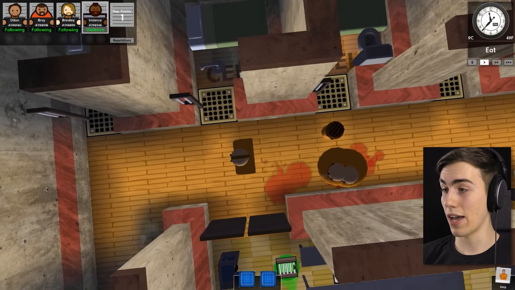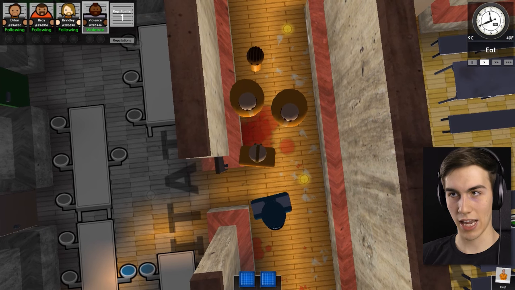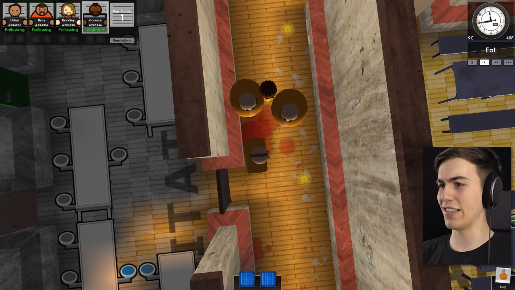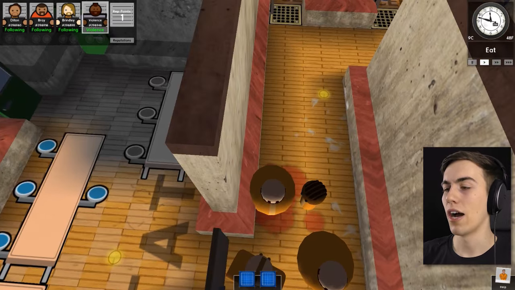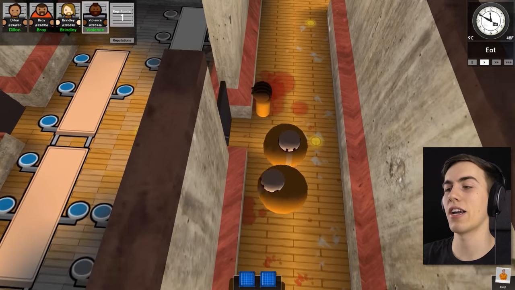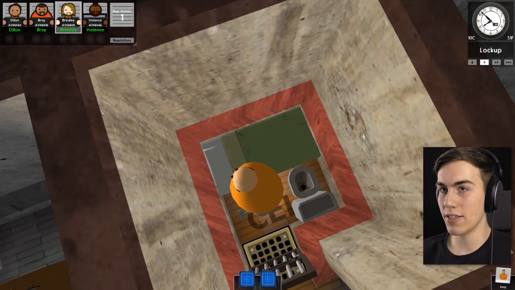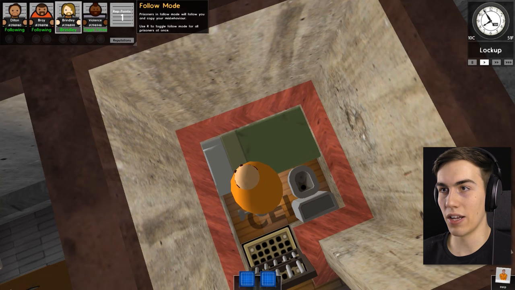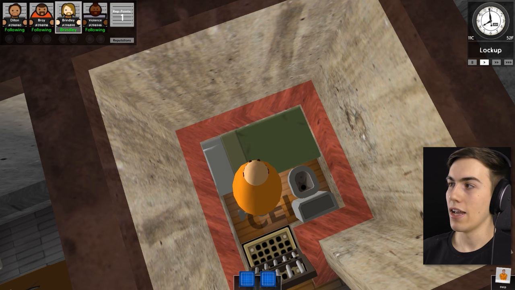Okay. So now we got all four of us. I'm controlling Mr. Violence. Mr. Violence. That is such a great name, man. Look at the crew. I wanted to get a good look at the crew, but it's kind of hard to do because I can't actually see myself at the same time. All right, 10 minutes till lockup is over. We're going to toggle the follow so that as soon as everyone gets out of their cells, they're ready to go. Okay?